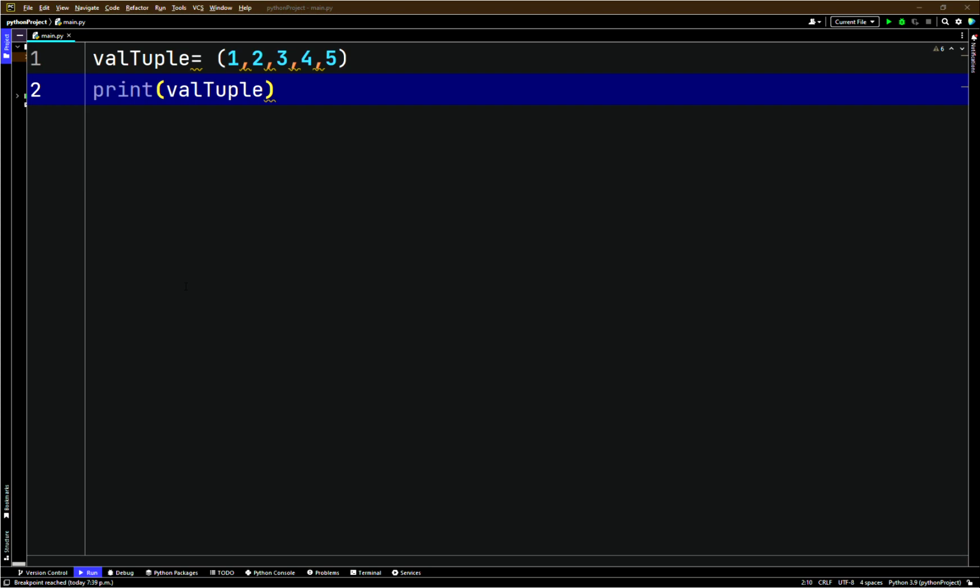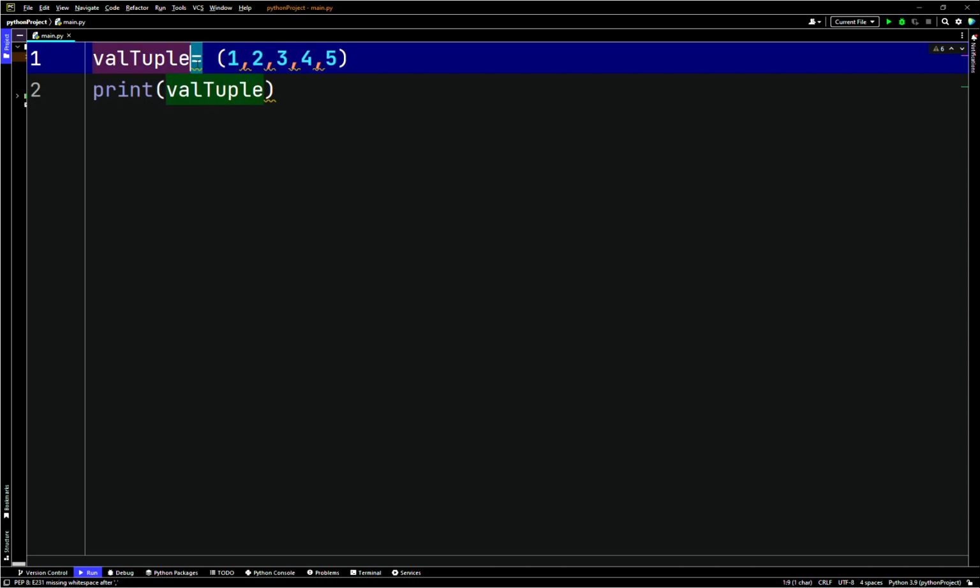There's no 2D tuple, so it's just like that. The first statement creates a tuple containing its elements. Obviously just some numbers, 1, 2, 3, 4, 5, so it's an int tuple. We assign this tuple to a variable named val tuple. That's the variable name, which points to this tuple. The variable name is on the left of the equal sign, and the tuple is on the right side.